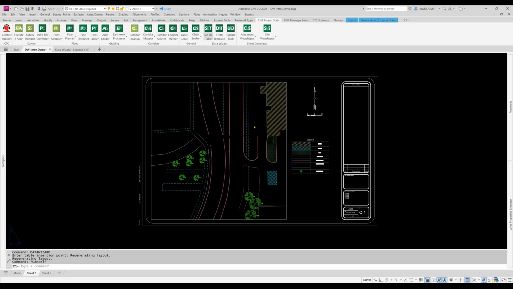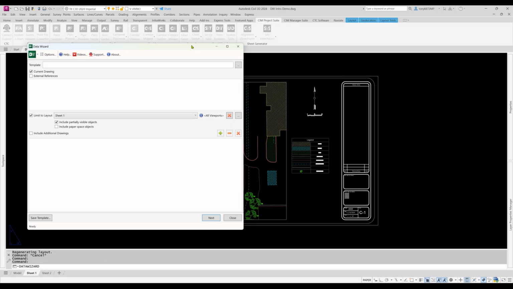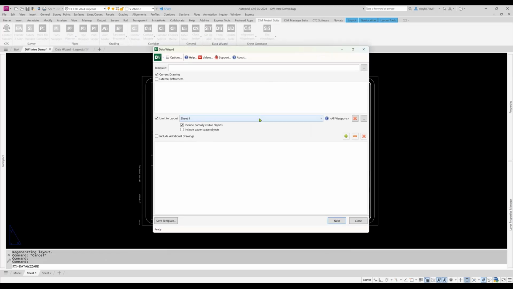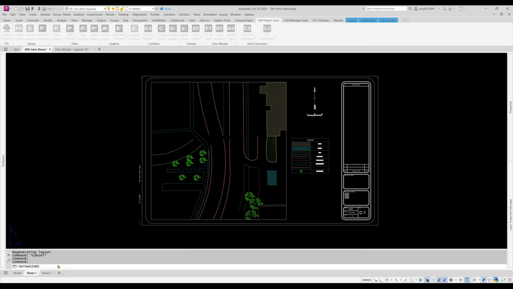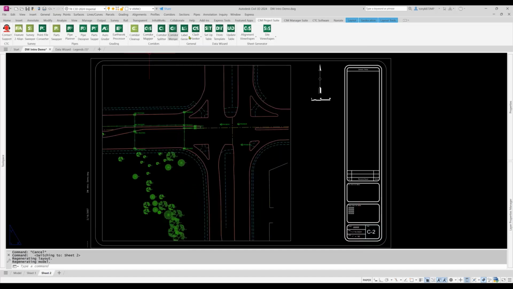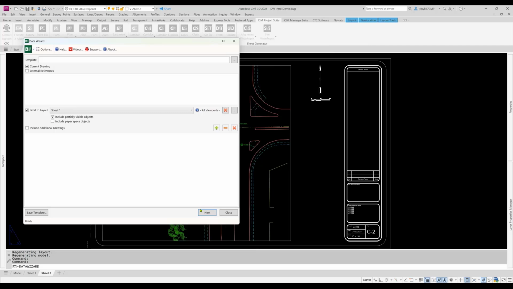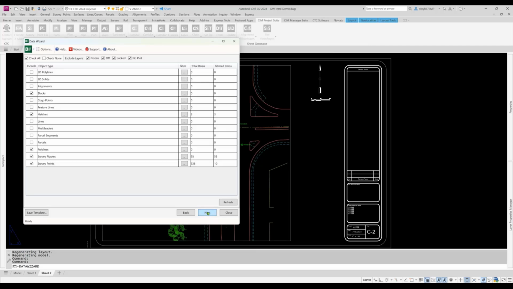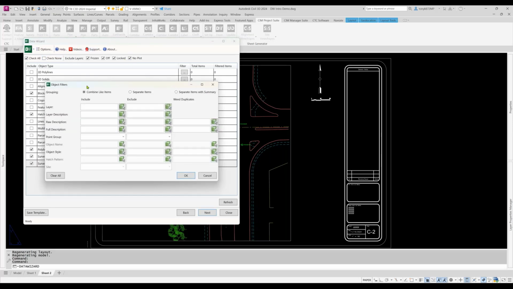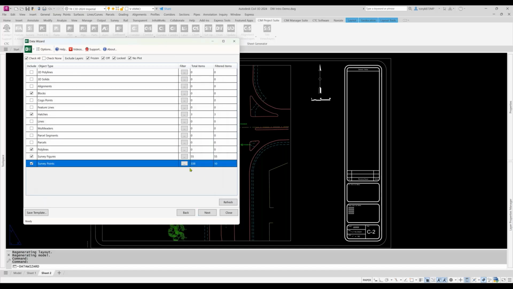Again, all comes from the setup table. Quick review on this, adding to, we'll change it to this. Go one more time, the review will add to this layout tab right here. Same thing, it's going to remember everything I had before. Remembers what you have. This is some of your filtering. This is some of the rest of your more powerful filtering, which we saw with the points. So a couple different ways to filter that.